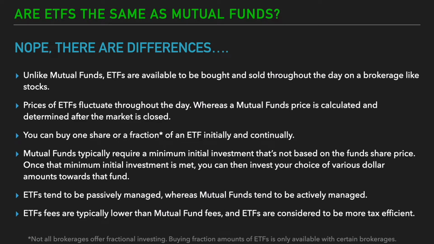With the fraction, however, not all brokerages offer fractional investing. So buying fraction amounts of ETFs is only available with certain brokerages. However, with the brokerage I mainly use for my ETF buying, I can buy fraction amounts. You can do $10, $20, $50 a week, a month. It's just a fraction amount, and you're buying that amount of the share price.